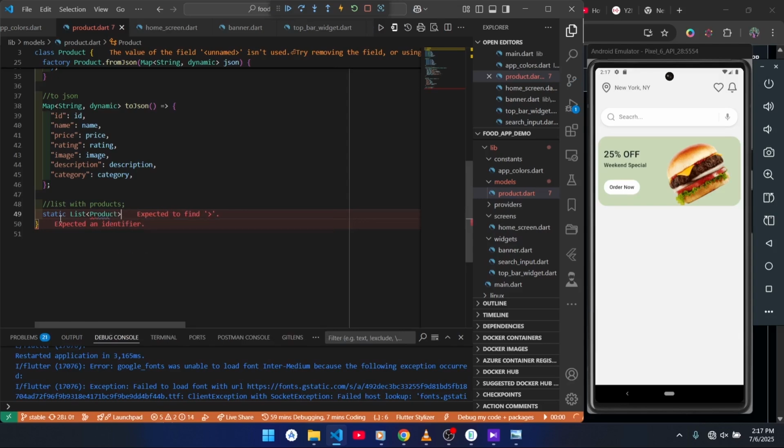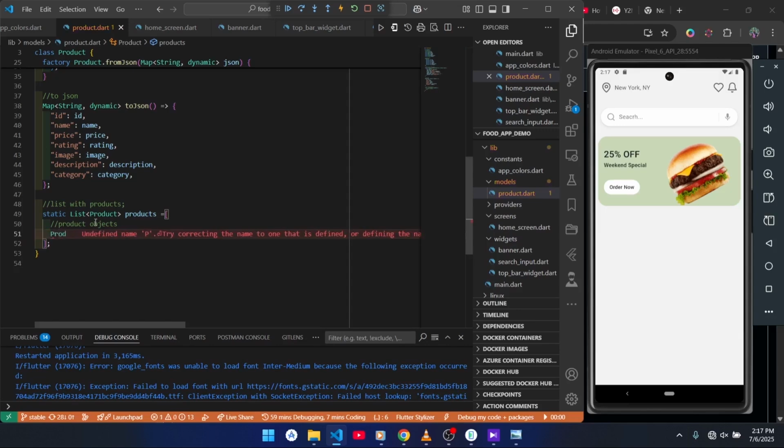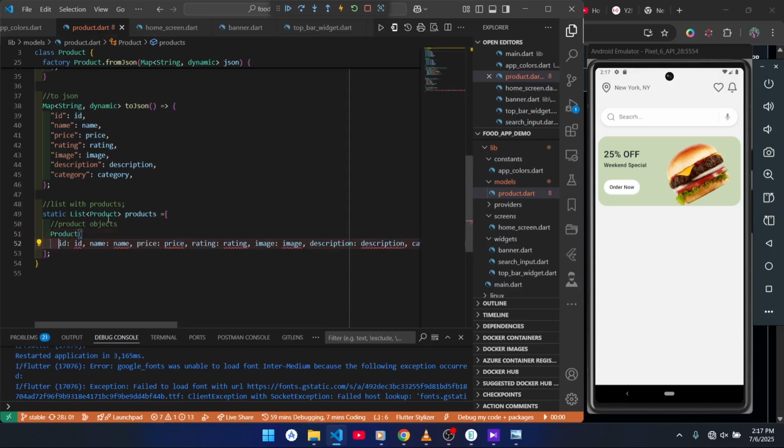In here it's going to be called products, and I'll set it equal to an empty list, and we do this so that those errors are gone. We say Product objects. Okay, so in here we're simply going to say Product. So it has that, so we just have to replace these values.